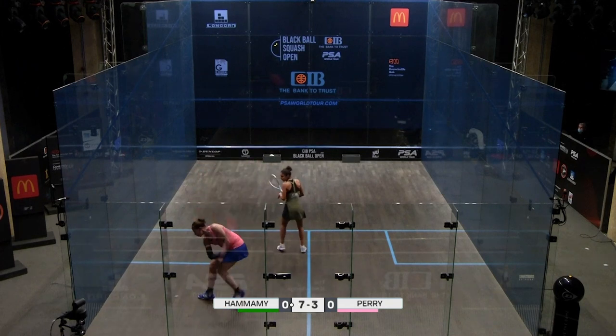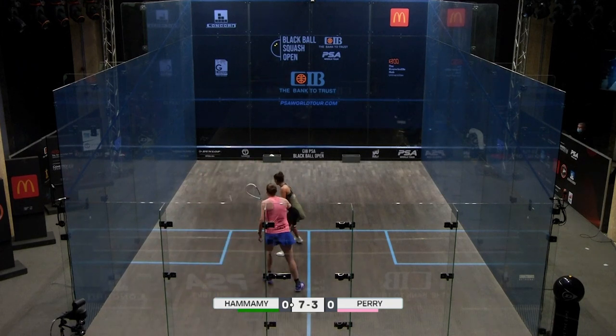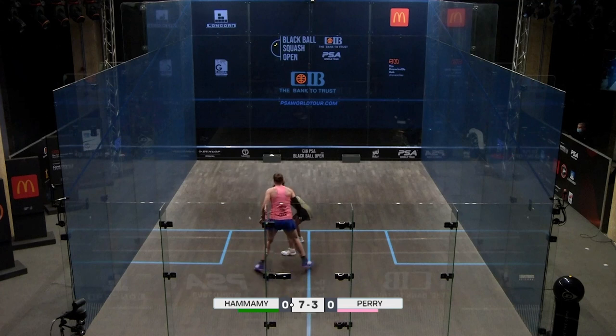The ball pops out to the middle, and when you're taking that ball short in the middle, you have to take almost a slightly more normal swing — you don't really reduce the swing size. Yes, it's definitely more reduced than a power shot, but notice she's got her racket up nice and simple and she has the majority of the shape of a normal backhand. It goes from position one, round to position two around the shoulder area and by the ribs, and from there she gets a lot of cut on the ball.